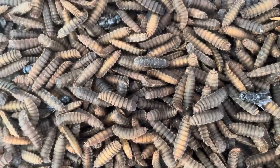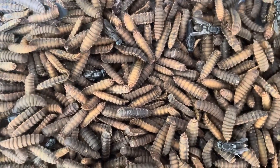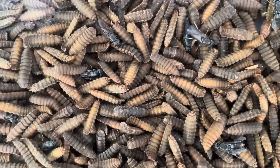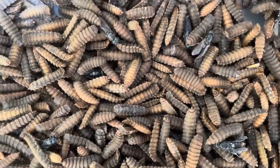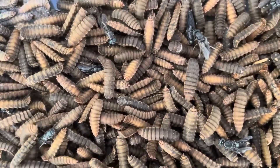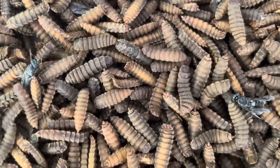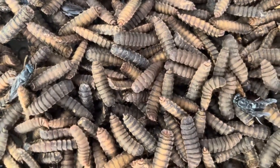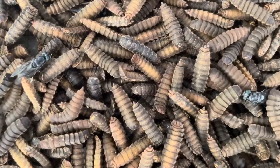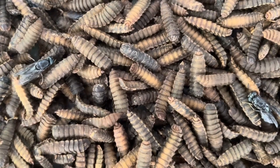The pupation process — metamorphosis in action. Pupation is arguably the most fascinating stage of the black soldier fly's life cycle. It marks the transition from larva to adult fly, a process that involves significant biological transformation. While the outside appearance of the pupa may seem static, inside the fly is undergoing dramatic changes. After the larvae stop feeding and migrate to a dry location, they begin the pupation process. The outer layer of the larva hardens into what's known as a pupal casing, a protective shell that encases the developing fly. Inside this casing, the insect's body undergoes a process called histolysis, where larval tissues break down and are restructured into the adult form. Cells that were dormant during the larval stage now become active, leading to the development of new organs and structures, such as wings, legs, and compound eyes. This process is fueled by the energy stored during the larval stage. The fat and protein reserves the larva accumulated are essential for the metamorphosis, as the pupating insect does not feed during this time.